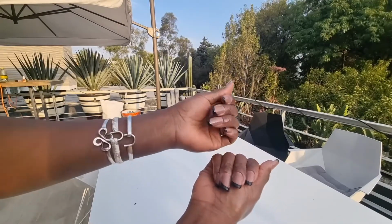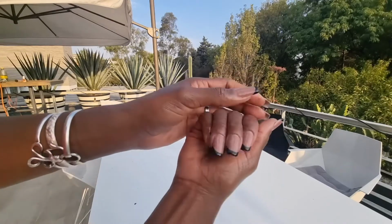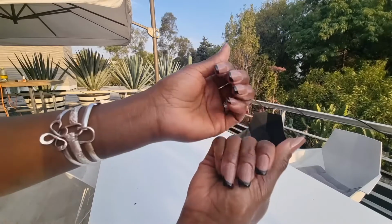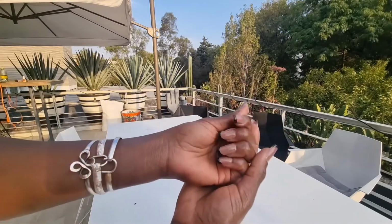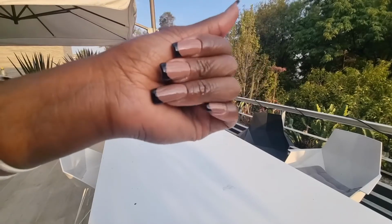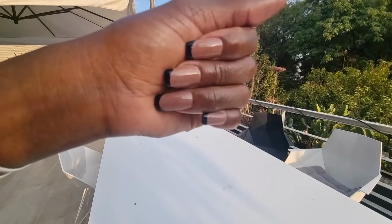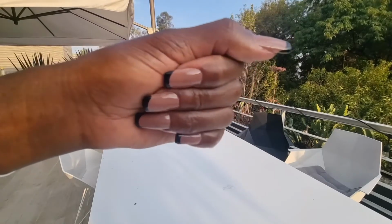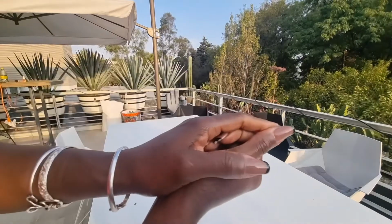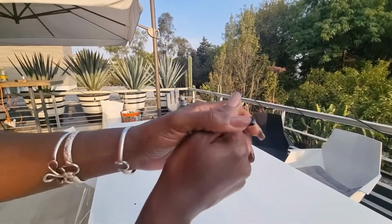And here is the finished product. So again, it's not perfect like you would maybe get in a salon, but it's perfect for me. And I just love the challenge of getting better with this skill. And it's very therapeutic. I love doing it, but thank you so much for joining me in this video just to see something else that I do and that I love as a DIY, and I hope I inspire you to try too.